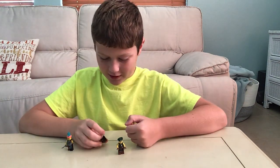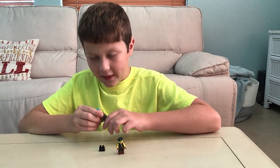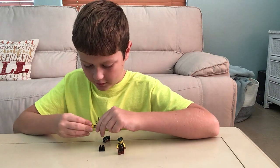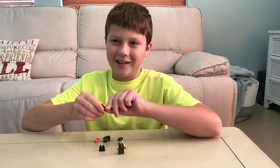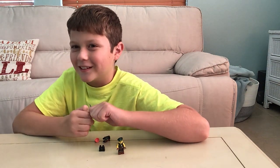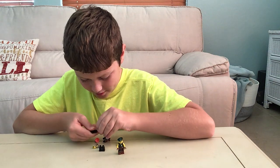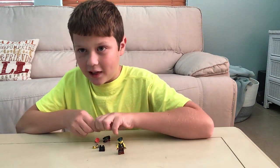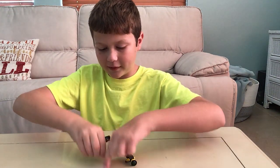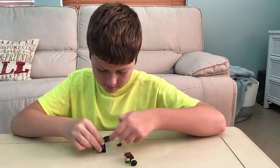So first, what you're gonna need is these little black legs. Then from the punk pirate minifigure from the video, yes, you'll grab his torso and his hook. And the hook is actually gonna be an accessory because I figured out a way that they can hold them. And it's like a toy. Then you attach that to the body.